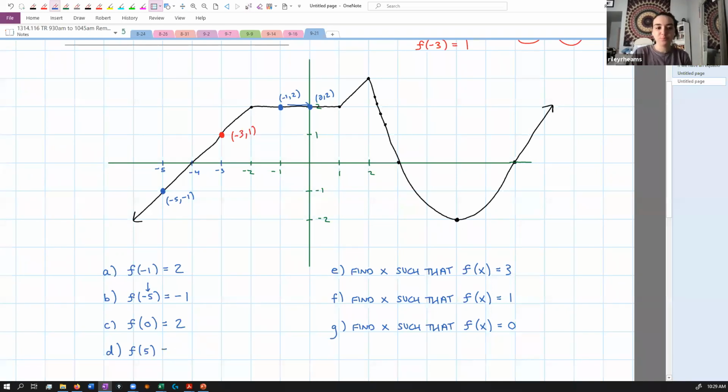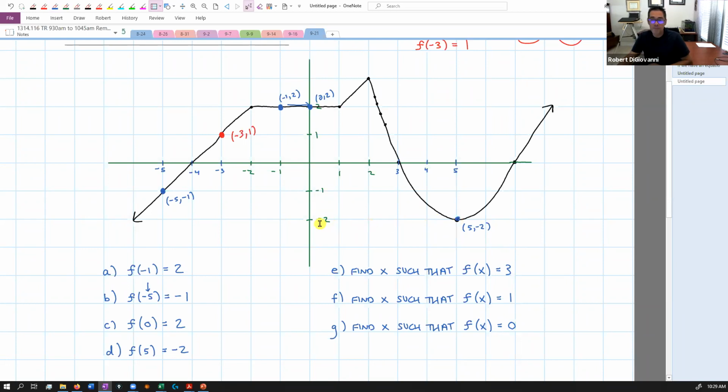Yep, so -2. And that's because we go 1, 2, here's 3, here's 4, here's 5. We look up and down. There's the point down here that has the coordinates 5, -2. -2 is the y value. It doesn't help that I drew my graph kind of bad, so that kind of threw me off. I'm sorry, because it's hard to transfer my picture over clean.